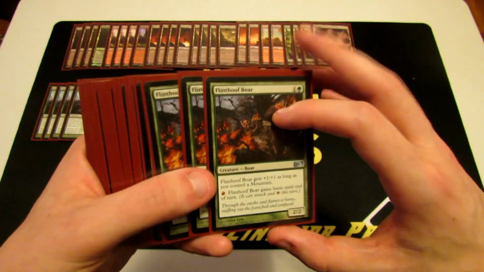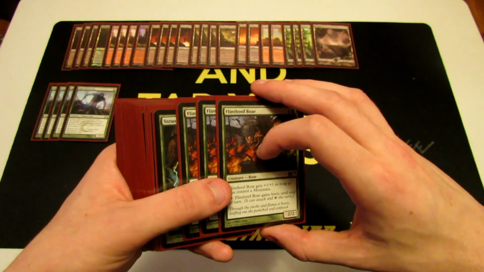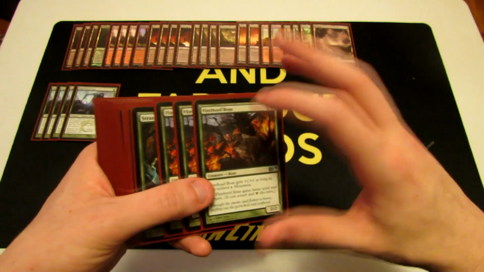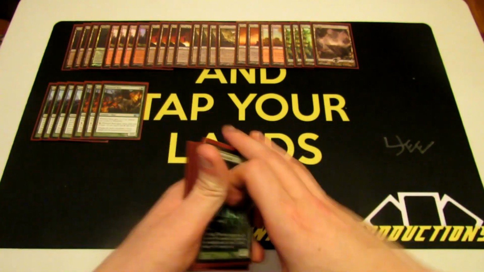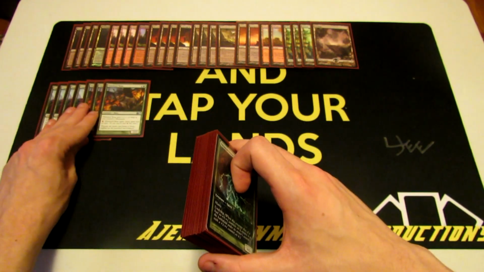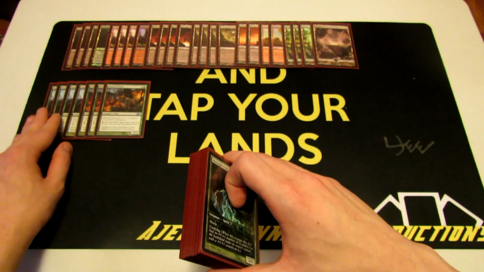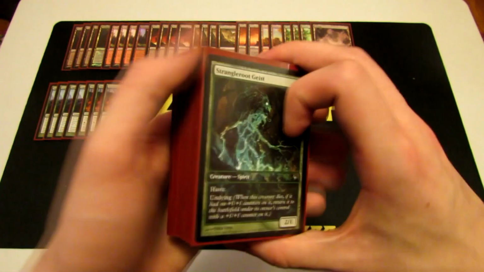And for 1 red, he can gain haste, which is a nice means of having another creature in here that has the potential of swinging in whenever it becomes just dropped on the field. So 3 Flinthoof Boar. It's not necessary to have a playset of him in here, just because he's pretty much a plain vanilla creature as far as anything goes for us. So he's not amazing, but he is really solid to have in here.